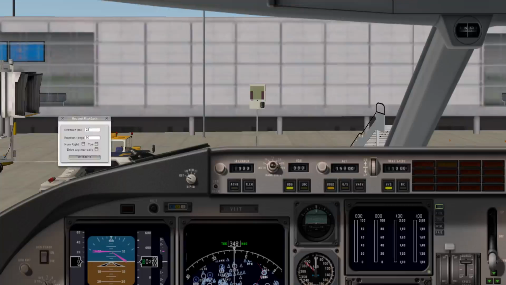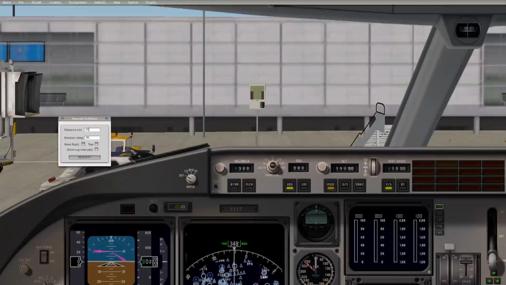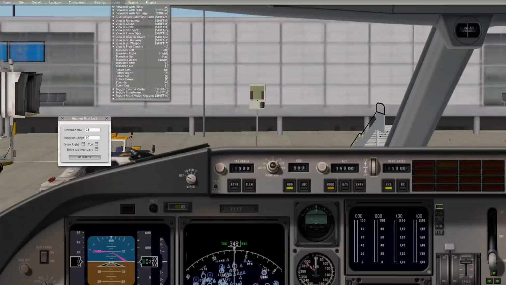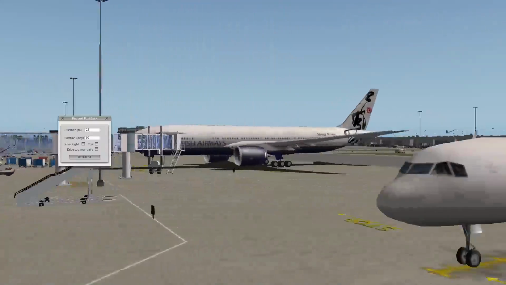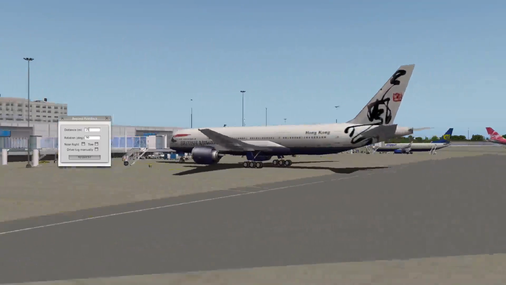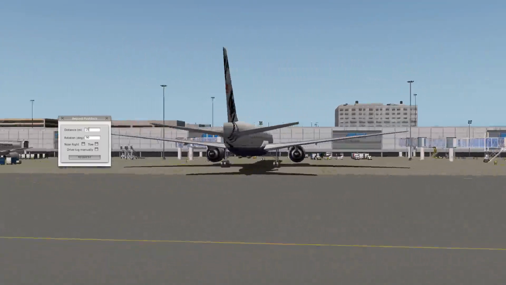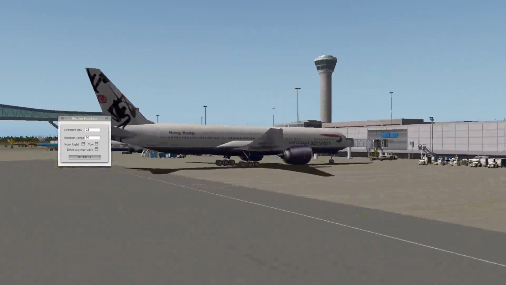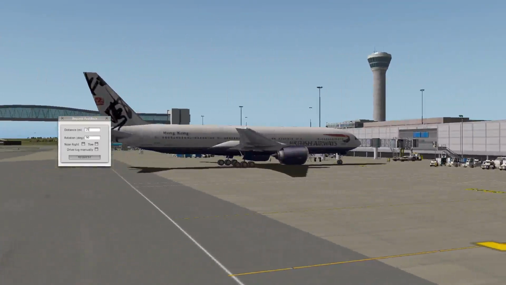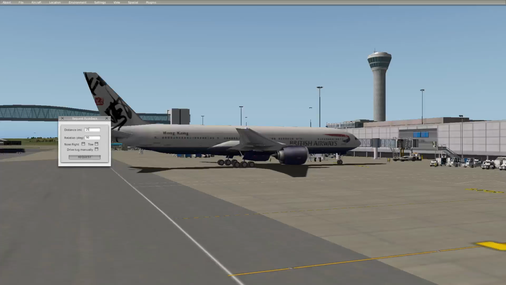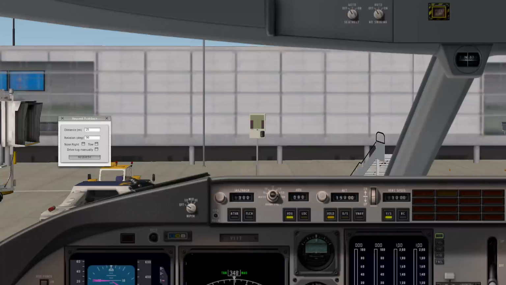25 metres should be far enough. We want the nose to go left, because if we look at our view outside, if I just spin round from here, the runway is in fact off to the left down there under that bridge, so that's fine. So we'll go back into there and we'll request that pushback.